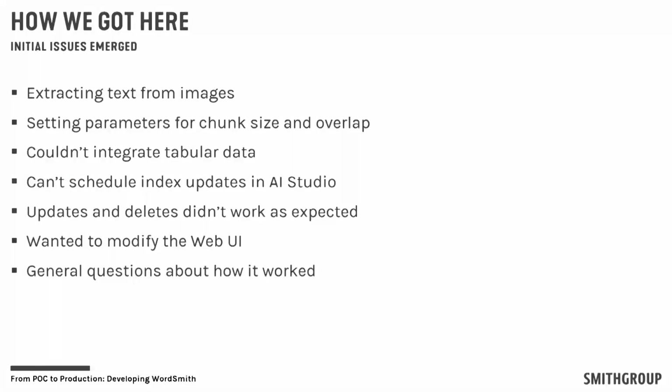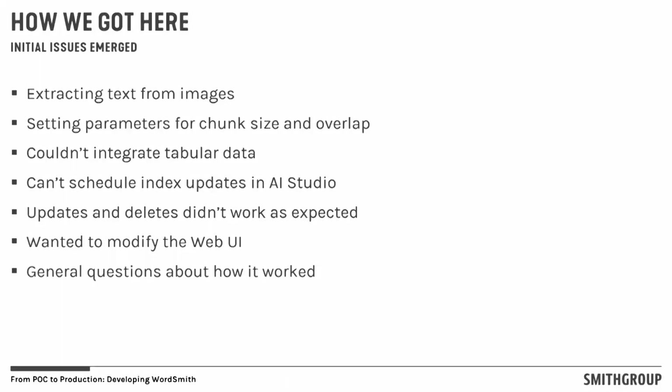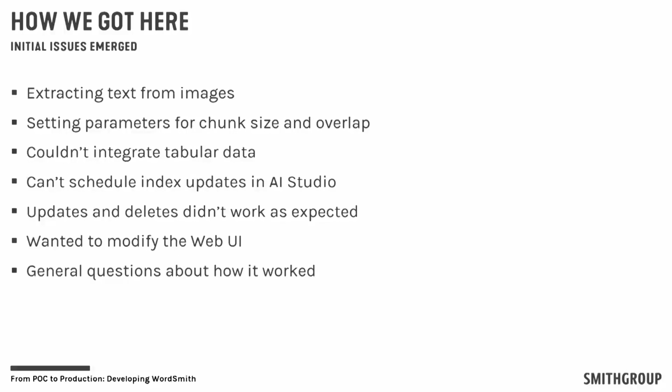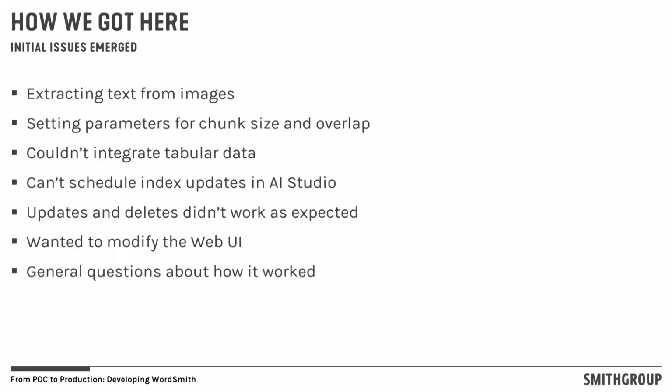Then, as I mentioned, some issues quickly emerged. This is the difference from getting up to a POC and then production, and that can be fairly large. Getting something up, showing functionality, is a lot different than tailoring something to your particular users, your industry, and your firm. So we started running into some barriers, and here are just a few of them. First, extracting text from images. As an architecture and design firm, imagery is huge for us, and we ran into some issues there. Then the parameters that we know exist: how do you actually set those? That was hard.